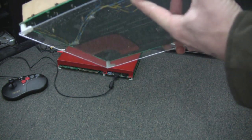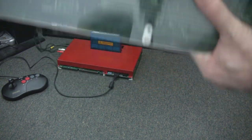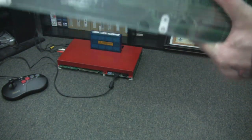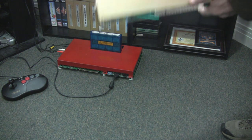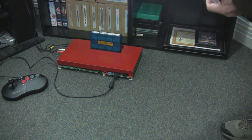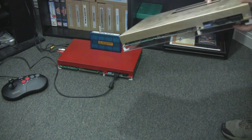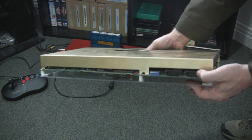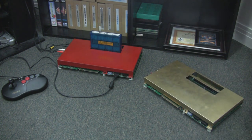I've also mounted this on some plexiglass so that wires and stuff don't snag, and so that the components on the bottom don't cross or get into anything. Now as far as controllers, the interesting thing is that these boards were made with 15-pin controller ports, like the Neo Geo has. I don't know why they did that but it makes it really easy.